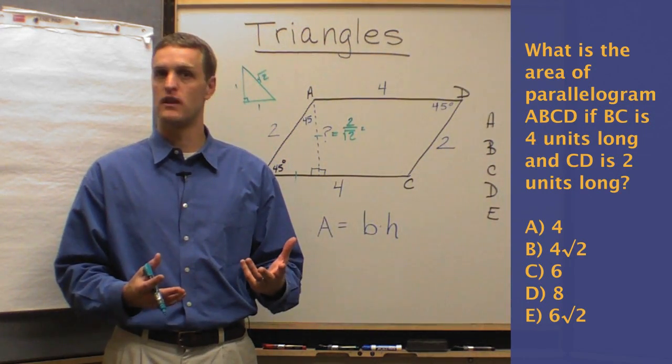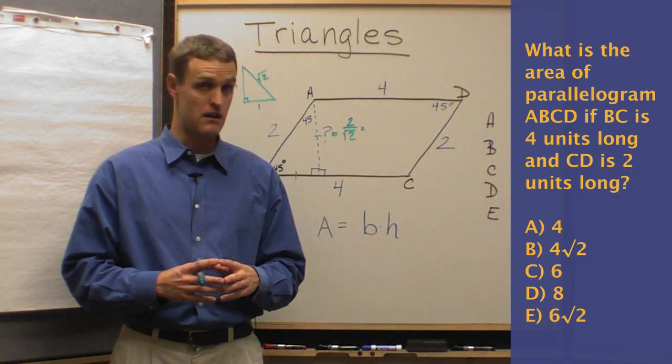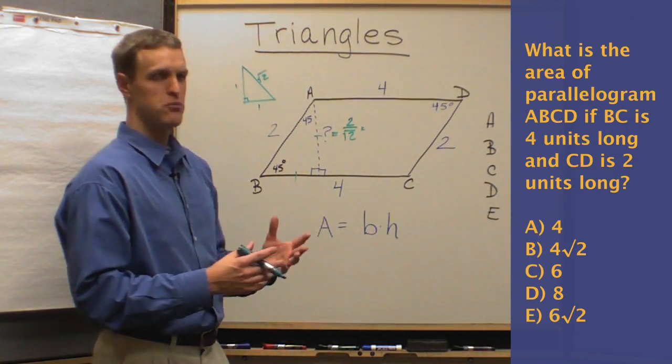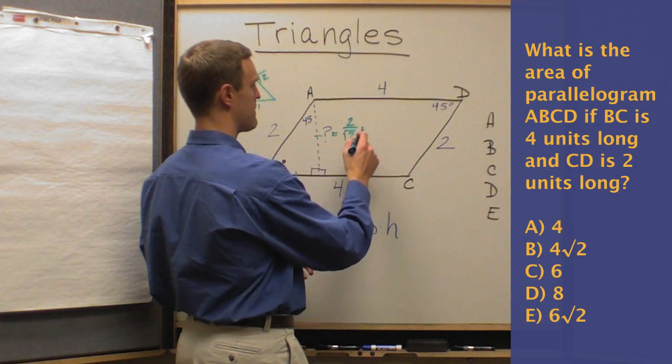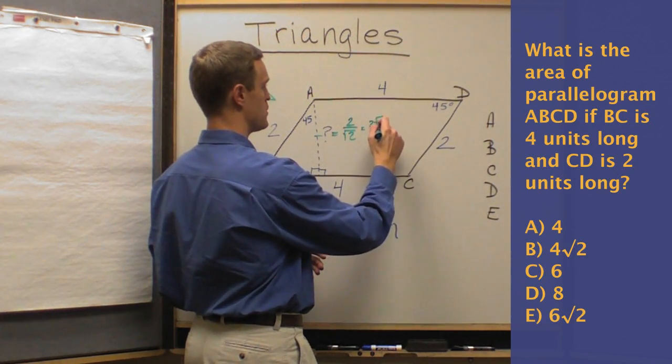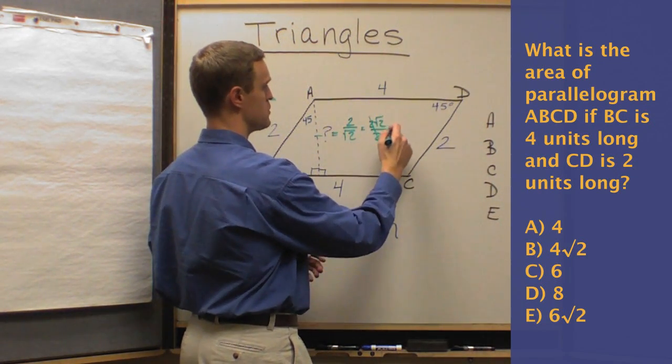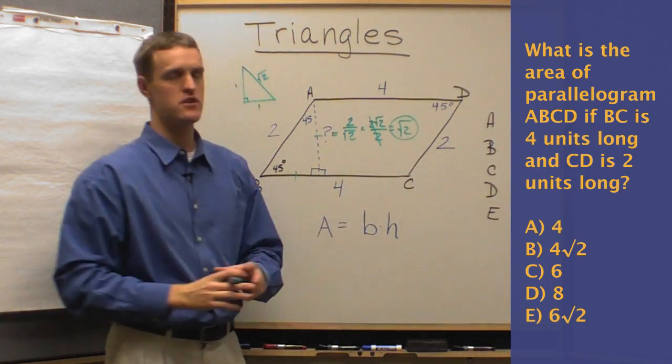And here, that's what we do. But of course, we also don't like the square root of 2 in the denominator, do we? So we multiply by root 2 over 2. And what that ends up being is 2 root 2 over 2. Well, those 2's cancel. So really, the leg of this thing is just the square root of 2.